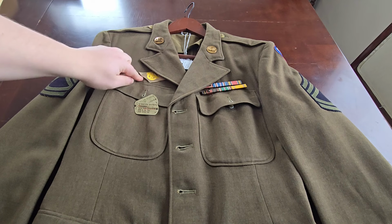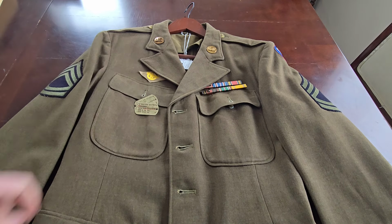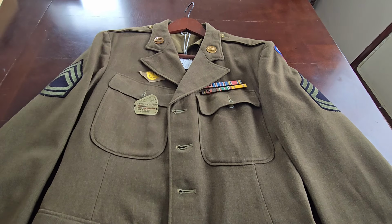So the ruptured duck patch was basically used... There was a clothing shortage at the end of World War II. Civilian clothing production really wasn't a thing. Everything was going into the war effort. So because of that, when a lot of these guys were getting out of the service, the only good clothes they had left were their military uniforms. But when you're discharged from the military, you technically can't be wearing a military uniform anymore because, not a good look. You're no longer part of the organization. You shouldn't be wearing that.